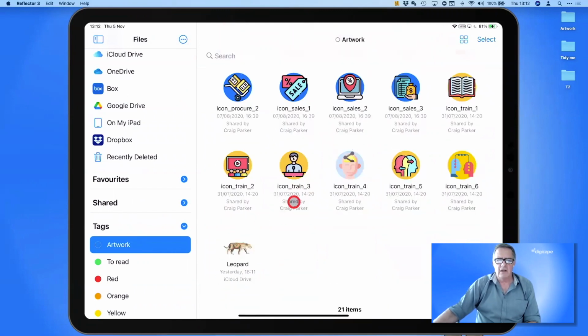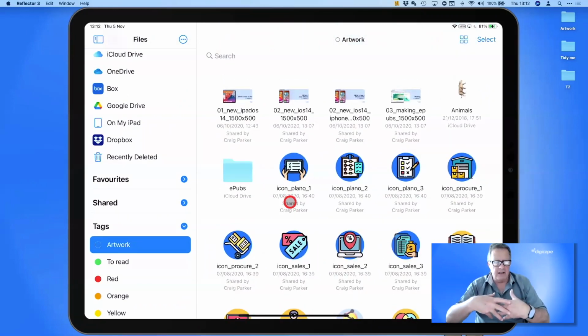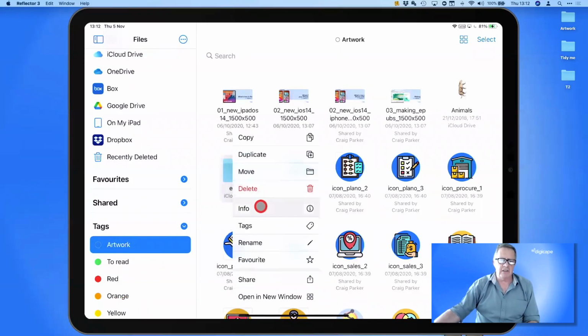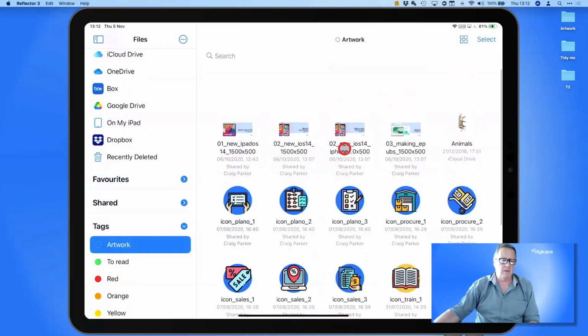This is local. So I can literally gather in files that are in all different locations, whether it's Google Drive, iCloud, Box, external hard drives, and so on, and bring them all into a single folder. And then when I'm finished with those files, I can just go to tags and uncheck it, and you'll see it'll disappear from this tag.